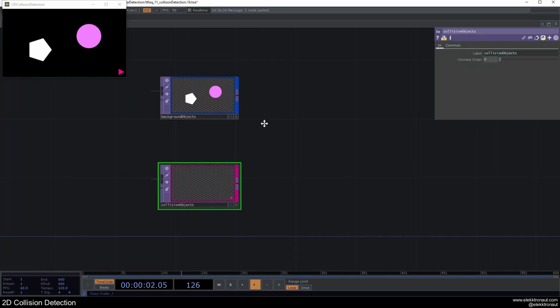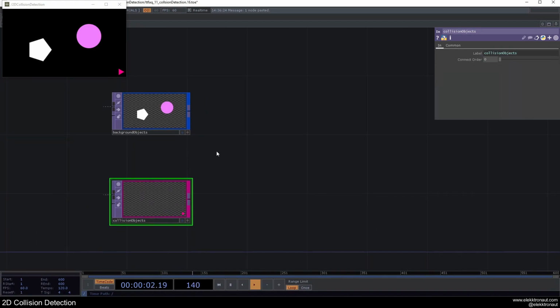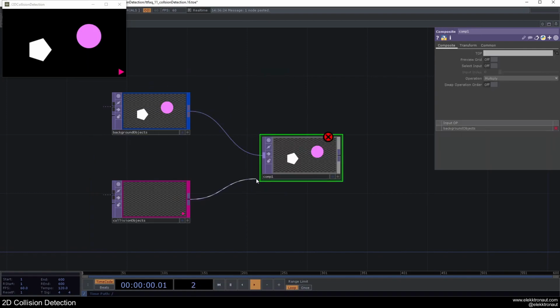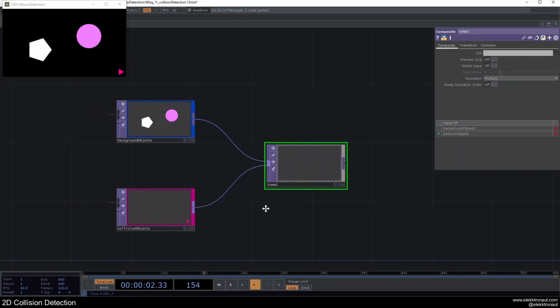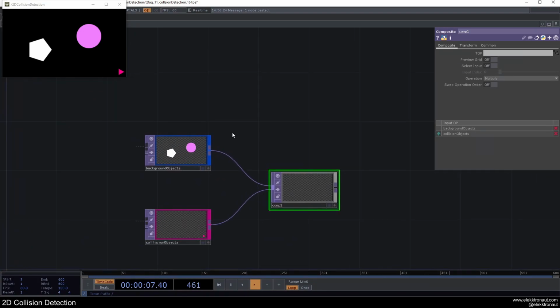Okay, so now we have our two layers in here. What we want to do now is combine them, composite them, and then analyze it. I'm going to explain what's happening after I've done it. So we're going to add a composite here. What you can see now is that we have an empty canvas. With multiply, of course, if we hover over here where there's nothing, it's just going to be 0, because 0 times 1 is 0.